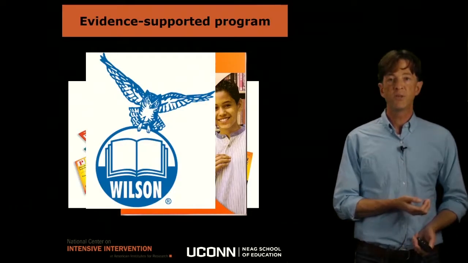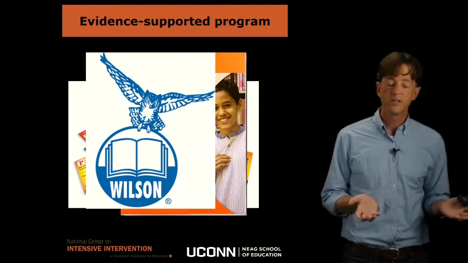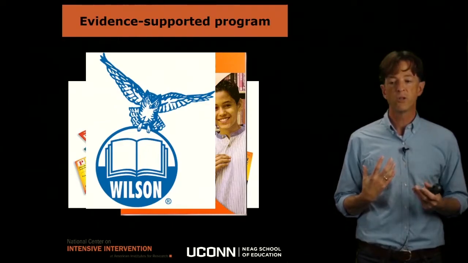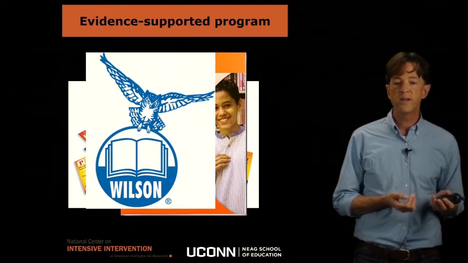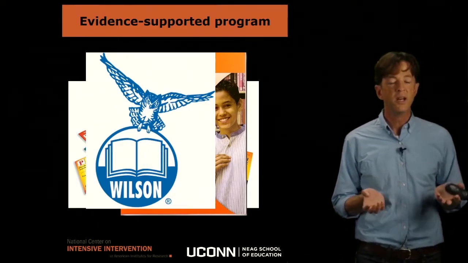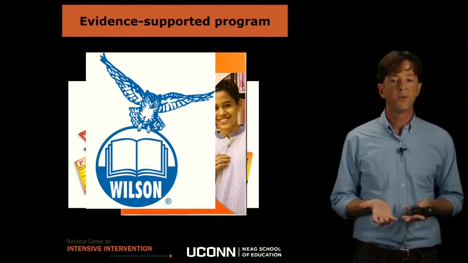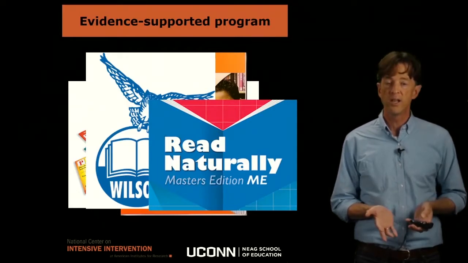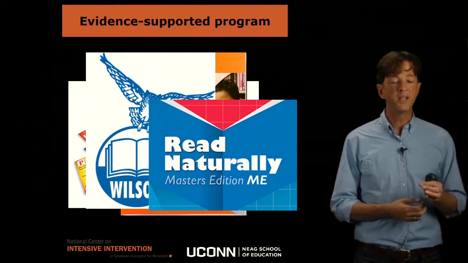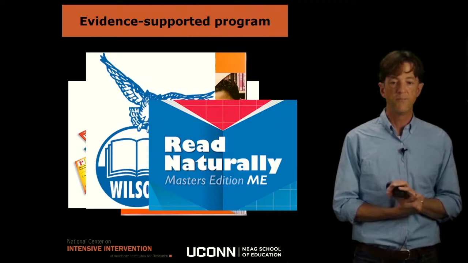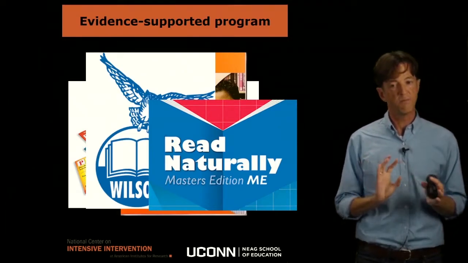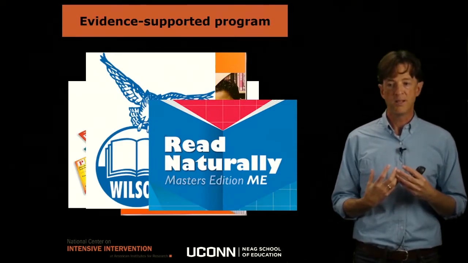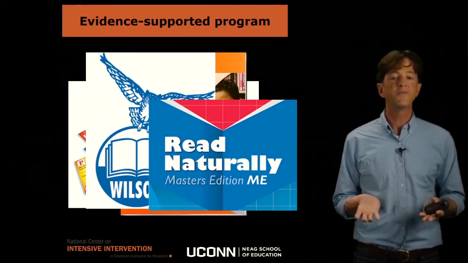We also have intervention programs that are multi-component. So Wilson is a reading intervention program that includes phonics and phonemic awareness and some comprehension and fluency. And so we would think of it as a multi-component long-term intervention. Where on the other hand, an intervention like Read Naturally focuses primarily and specifically on reading fluency. Right, so we can see that there's multiple intervention programs that have different levels of these kinds of features.